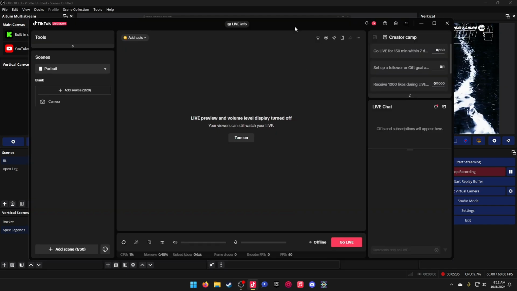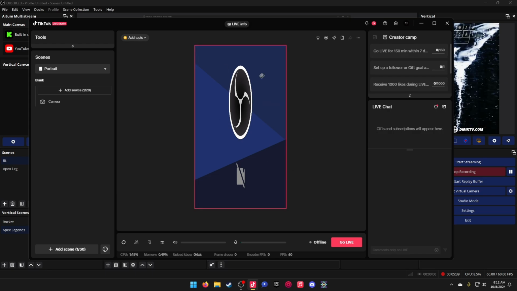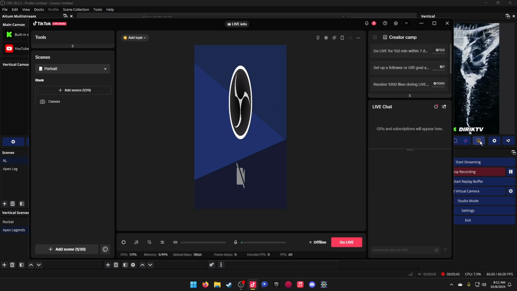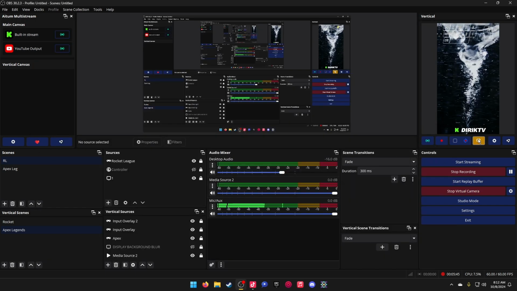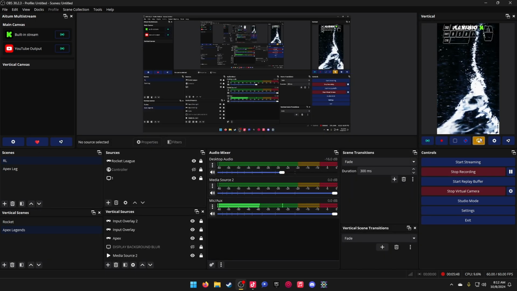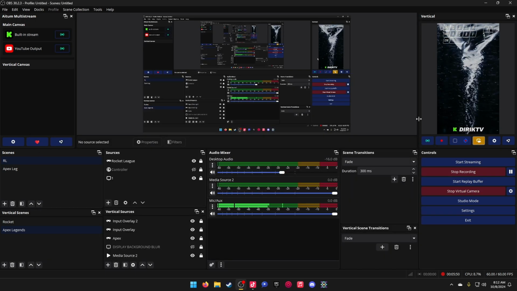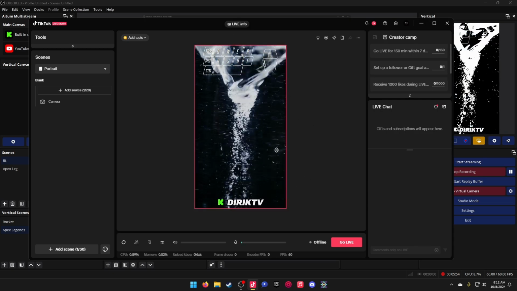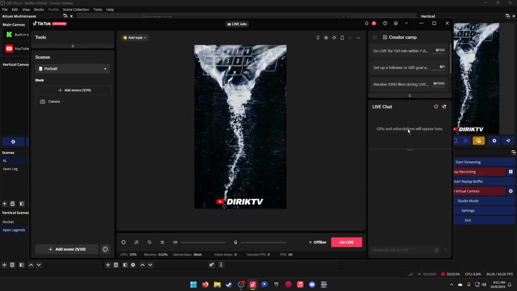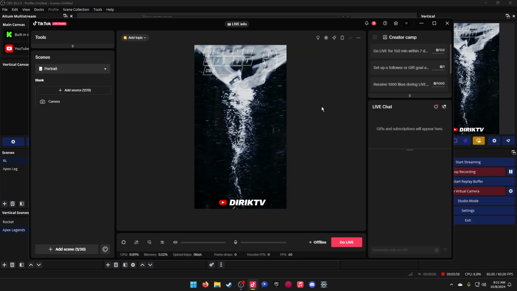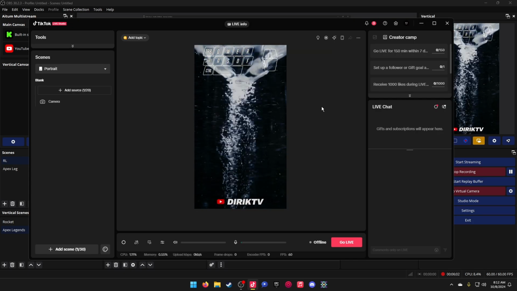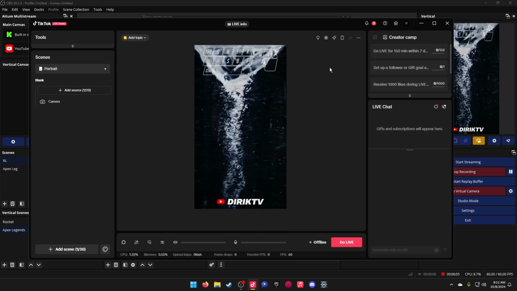So as you can see here, we are currently at our TikTok live. And if I turn my preview on, you'll see this button here. This is what the camera looks like when it's turned off, okay? Now, if we turn on the camera by pressing this button here, right? This button looks like a camera, which will show this screen on my TikTok. You will now see that this is now shown on my TikTok. So now when I open up a game or when I open up something, this will show up on my TikTok live, okay? Pretty self-explanatory, pretty simple.